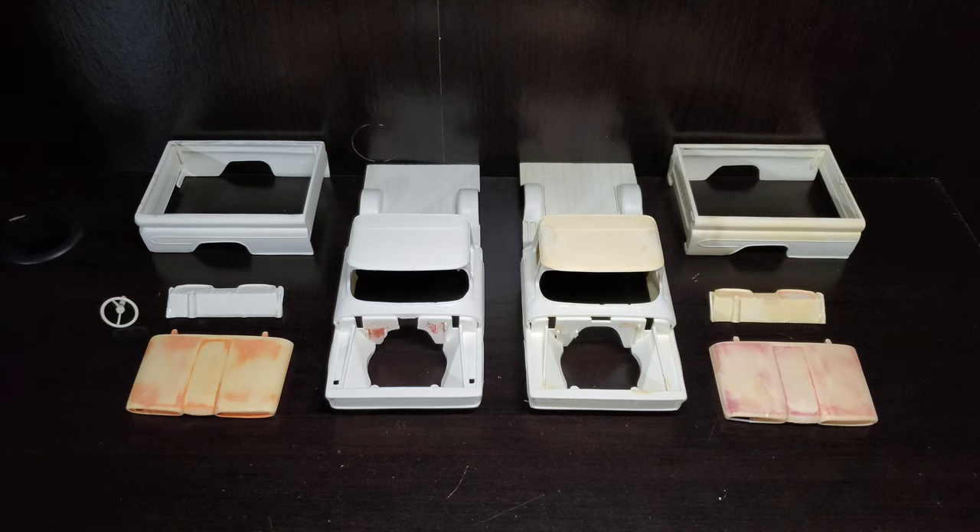Hello and welcome to the video. In this one we're going to document the painting process for a collaboration or buddy build with Sean over the Scale Model Car Guy channel. This also stems as part of a trade with him — he was looking for some custom paint work, I'm always looking for some vintage goodies. It's kind of a one-for-him, one-for-me deal: he gets a custom paint job on a truck, I get a truck out of it.